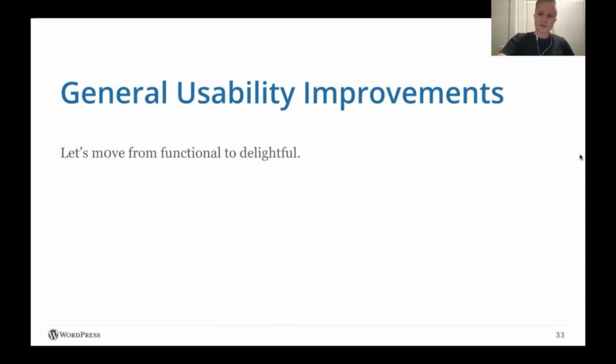General usability improvements. I admit this is totally a catch-all, and it covers a ton of stuff, but it's a very important one to think of because it'll move the site editing experience from being just functional to actually delightful, which is really exciting. And there's a ton of issues that are included in this, including some enhancement requests, bug reports, all that good stuff. One of my favorites to talk about is creating a background image on a template part.